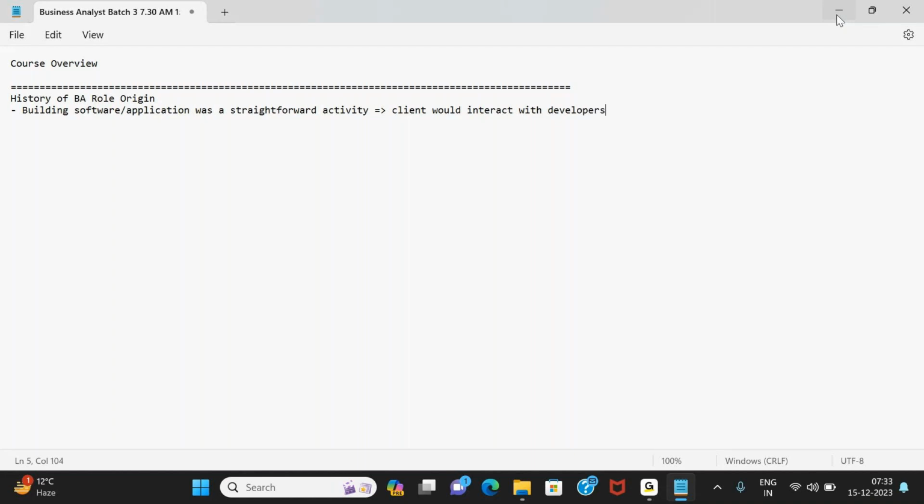There was no concept of BA. It was the coding team, people who would create the application, people who would write the code. Whatever the client needed, they would directly tell the developers, and based on client input they would create the application or the software. So things were pretty simple. No business analyst as of now, only developers and client.